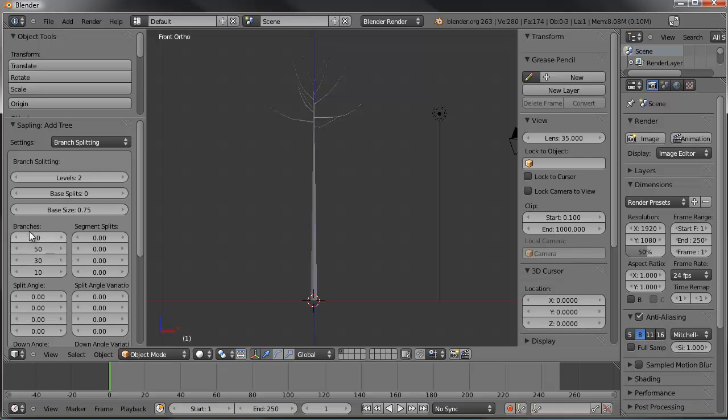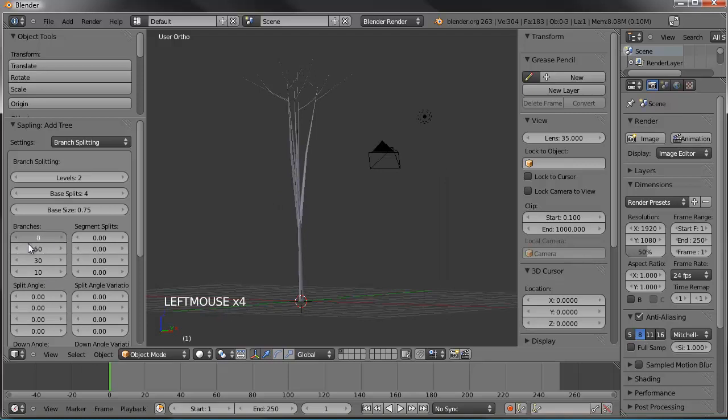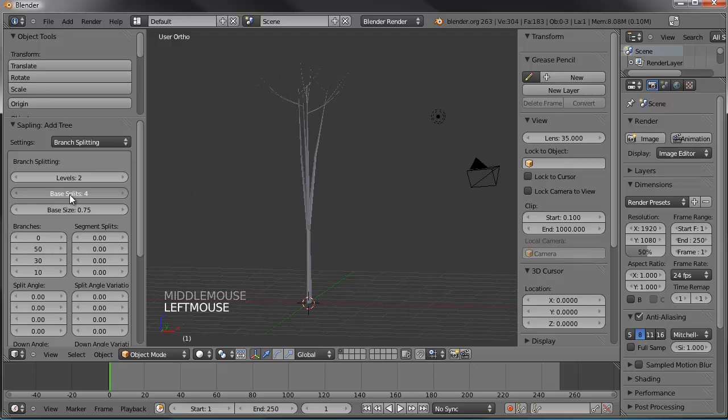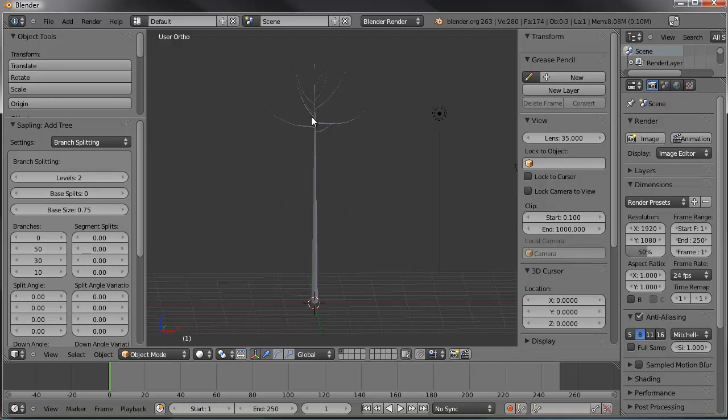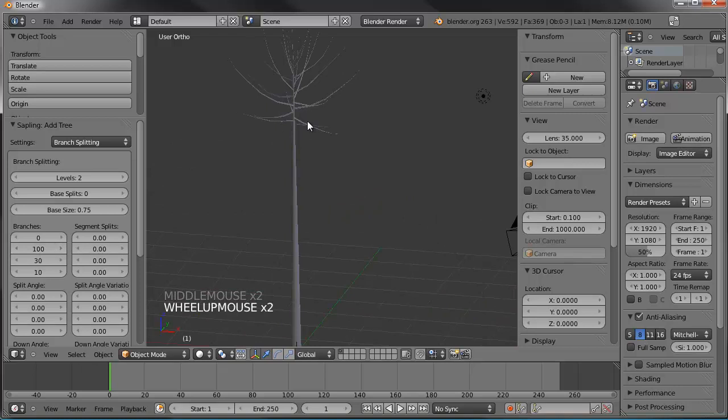Another setting right here under branches. Let me go over this real quick. The first section here is essentially the trunk. If you actually split the base a couple of times, you can set this. Well, it doesn't really change anything, does it? I don't know why that's there, because you set the splits right there. The base splits is basically how many divisions you have at the base of the trunk of the tree. The second one is the first branches. Right now it says 50, and that's distributed over the entire height of the tree. If we set the base size all the way down to 0, there are about 50 branches on there. But since we're going so far up the tree, to 0.75, we don't see all of them. So we're going to increase this to an even 100, so we get quite a few more branches visible up there.